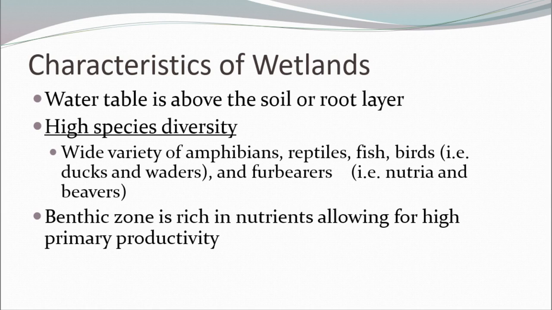But the important part is these are really rich, diverse ecosystems, and they're unique ecosystems because in some cases the wetlands are only wet part of the time. In some cases, they're wet all the time, but if you have one that dries out periodically, or if you're talking about an intertidal zone, you've got changing conditions. You've got a situation where you're dealing with an aquatic and a terrestrial environment in some ways. So they're very unique and they're really rich in nutrients. And so there's a very high primary productivity on the scale of things like coral reefs and tropical rainforests. I mean, a huge amount of primary productivity.